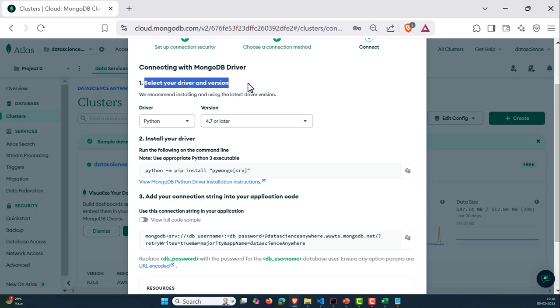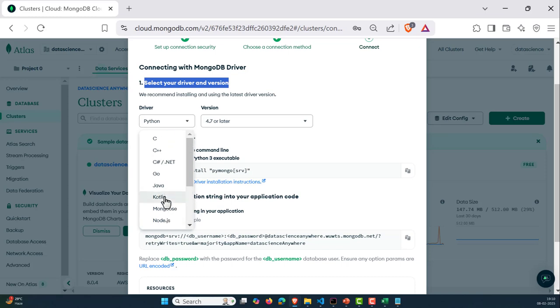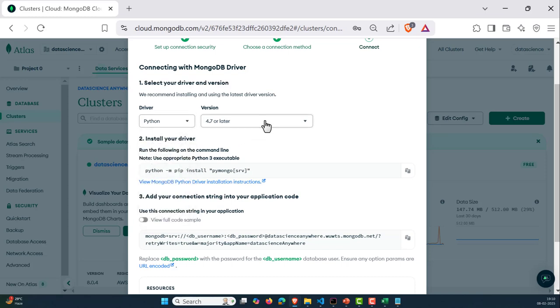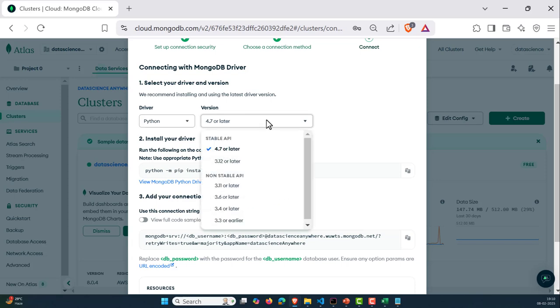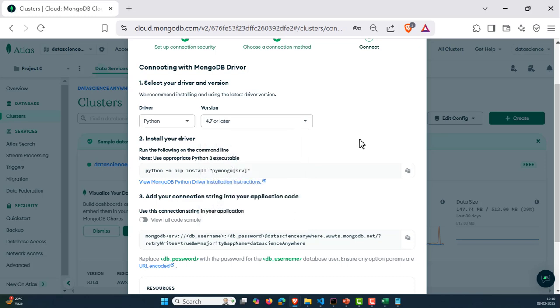The version relates to MongoDB, and the driver is the language in which your application needs to run. Here I select Python by default, because I'm using Python, and you can also select the latest stable version.